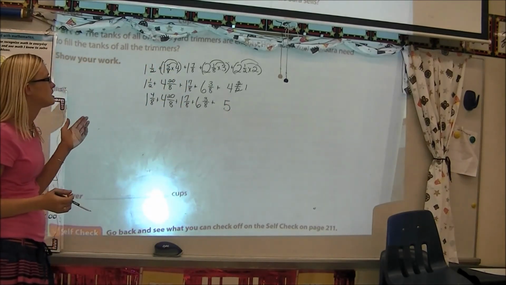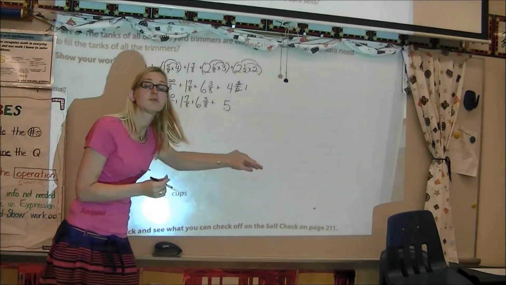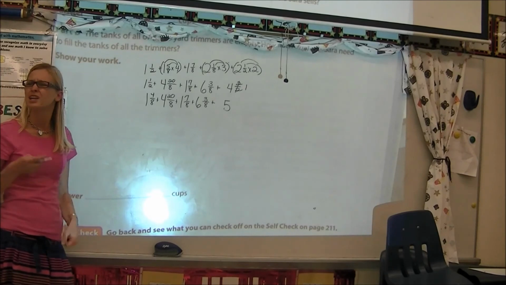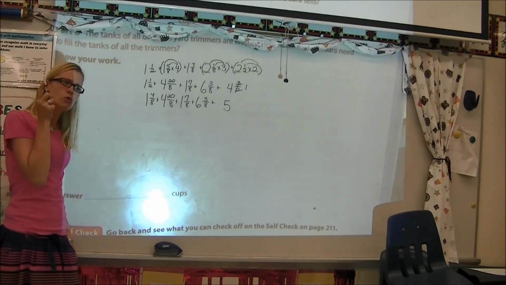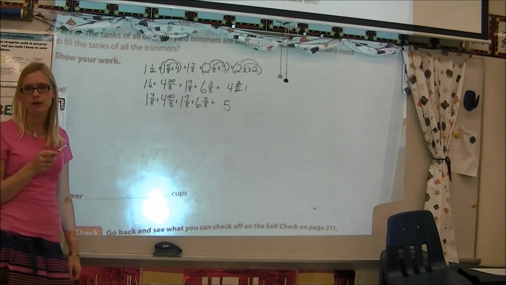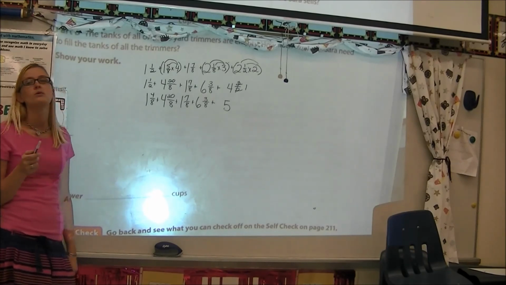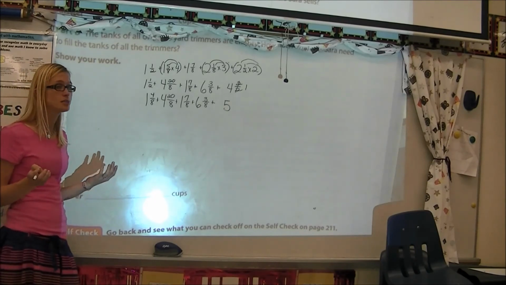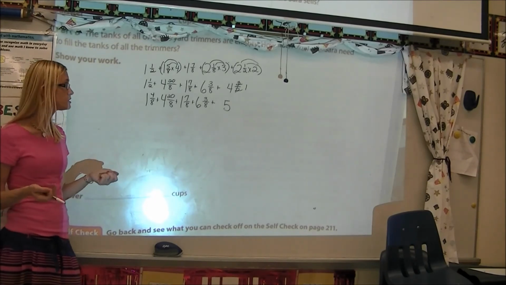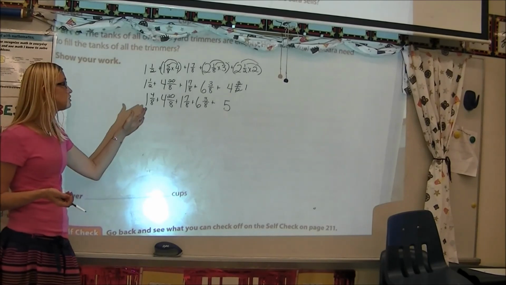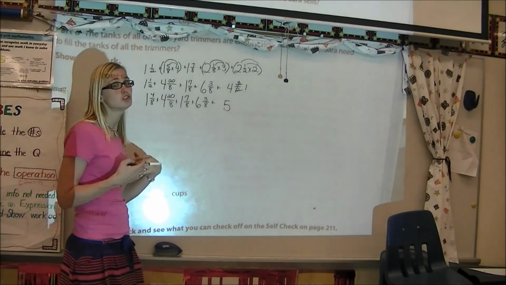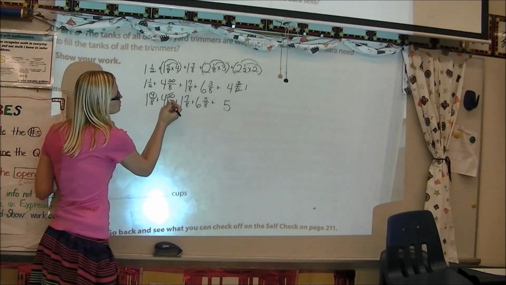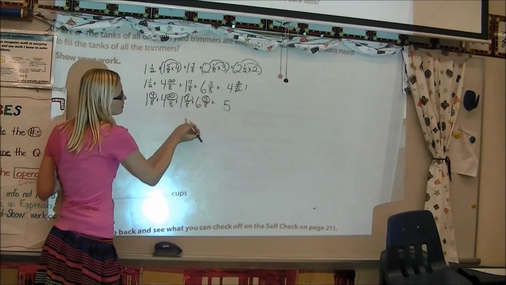Okay, so again, I need to add these up. They have that common denominator now, so now I can add them up. How do I add fractions? No, you don't add your whole number first. Why do we not add our whole number first? Right, I want to look at the digit with the least value just like I would if I was adding and subtracting with decimals or even with whole numbers. We always look at the least digit first, which should in this case be our fractions because fractions are generally less than 1. So I have 4, 20, 7, and 3.